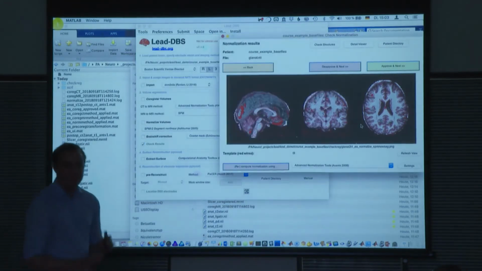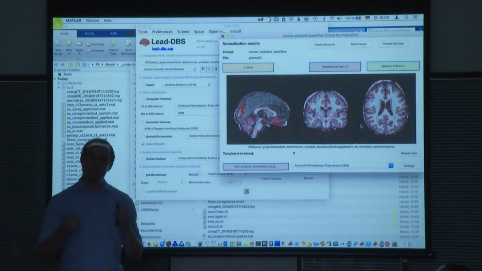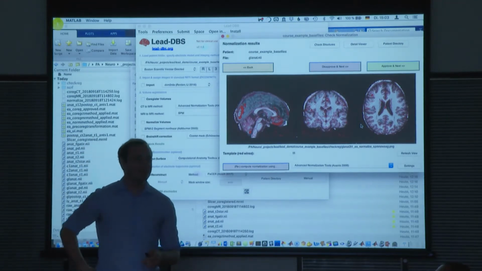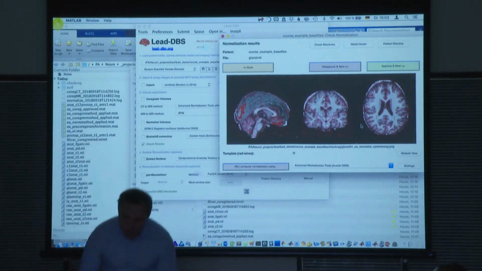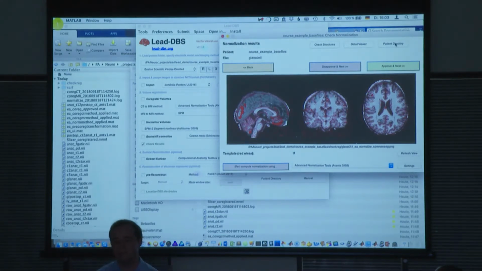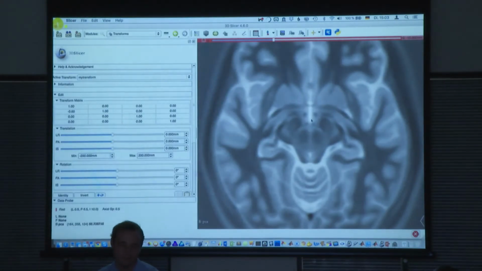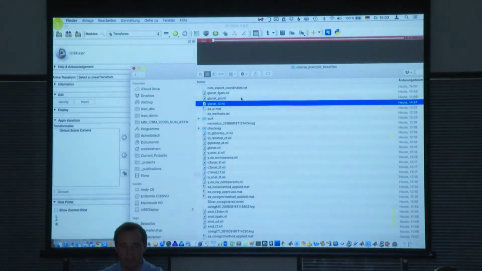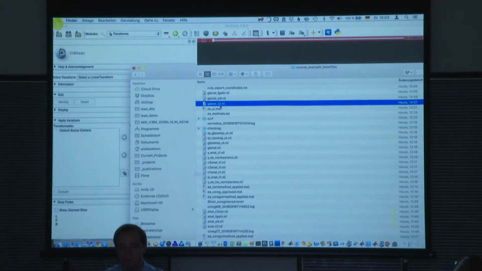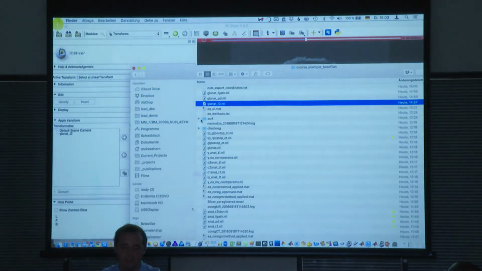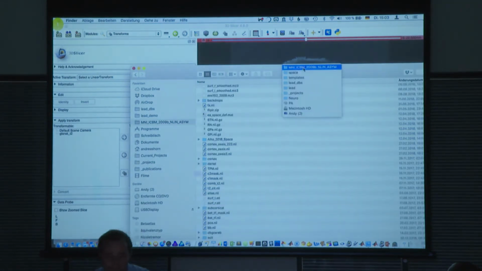Okay, but let's say we're still not convinced. We still want to really check, it's about an important patient, and every patient is important, sorry, but we want to really be sure. We can also look at the files themselves, right? So we can click on the patient directory button up here, and it will open just the folder, and we can go back to Slicer. And for example, we can say we want to use the T2, and we drag that into Slicer, right?